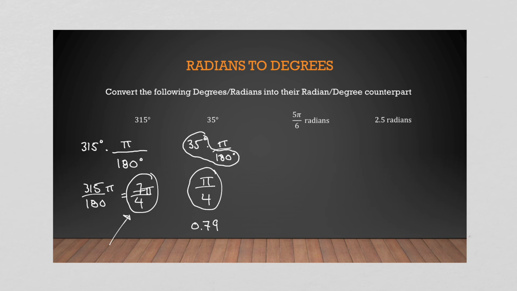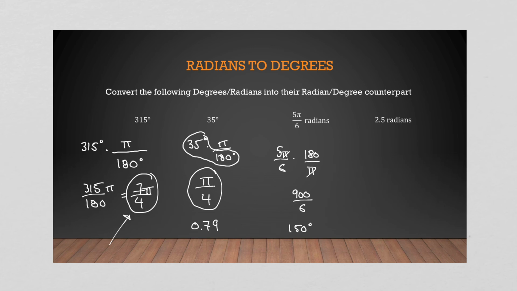Because we're going to see some pretty good patterns with degrees that we're going to use, particularly when we get into special angles. But you can see for the radian examples, we have both. For the first one, we have 5 pi over 6, and we want that as degrees. So now this time we have the degrees on top, and we have the radians on the bottom. So you'll notice the pi's cancel out. So in this case, we end up with 900 over 6, which simplifies to 150 degrees.